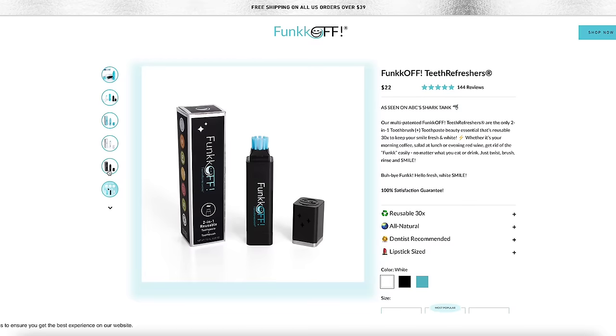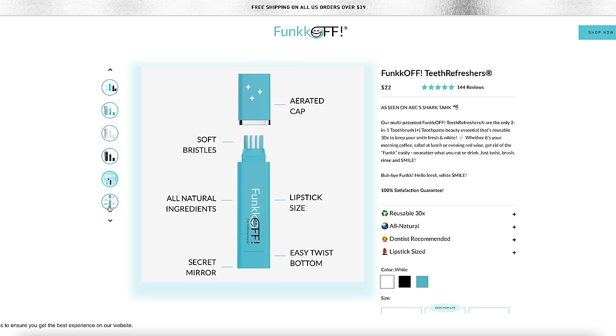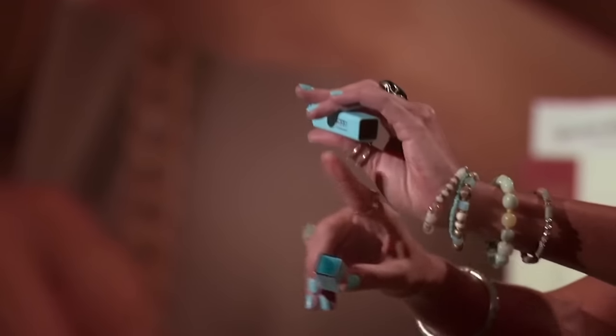The next one is a little bit weird but interesting. The brand is called Funk Off — Teeth Refreshers. Don't love the brand name; it just doesn't roll off the tongue. Their product is a two-in-one teeth cleaner — like a brush and a teeth-cleaning gel in one. It was started by friends Joelle and Sonia. They were going to a wine tasting and Joelle kept going back to the bathroom to clean off her teeth so the wine didn't stain them, but she was bringing a big thing of toothpaste and a toothbrush to the event. She thought: why don't I have a smaller, more portable solution? That's why they created this two-in-one option. There was a lot of back and forth because the company wasn't doing well — they were in the red at the time and didn't seem to have a good handle on the business side. A lot of the sharks were out, but then I think last minute they got a deal.